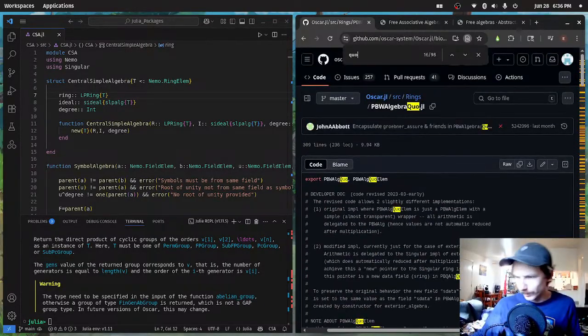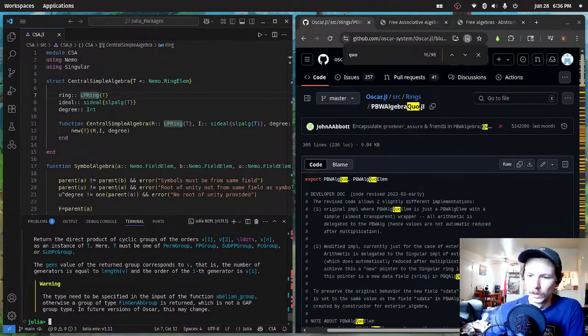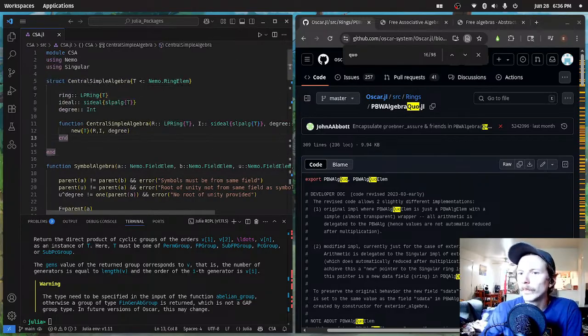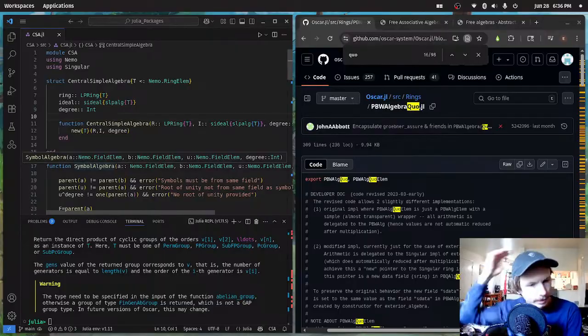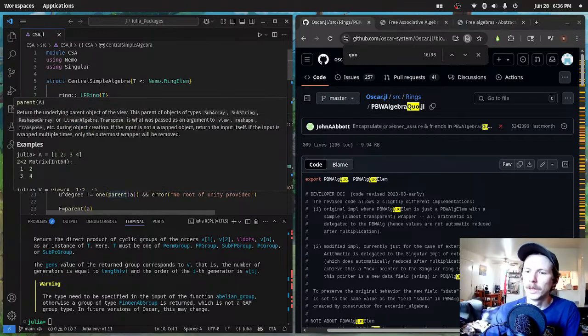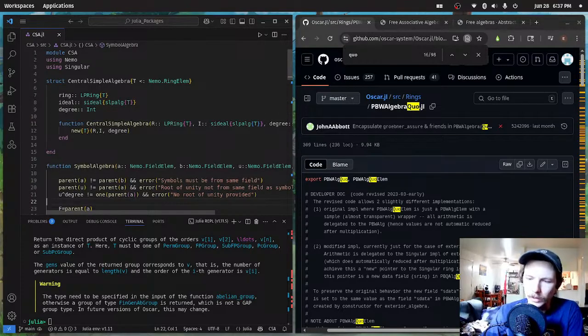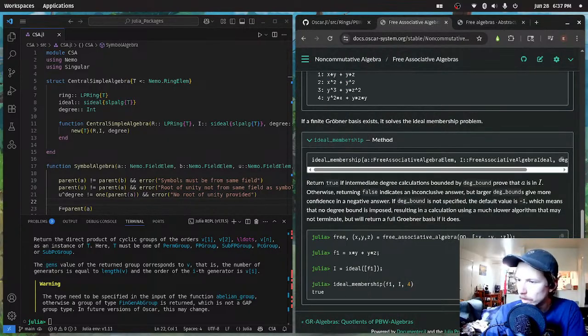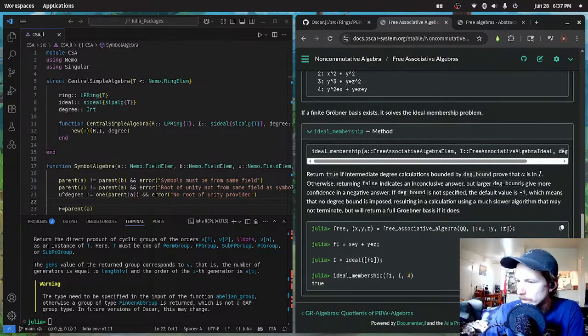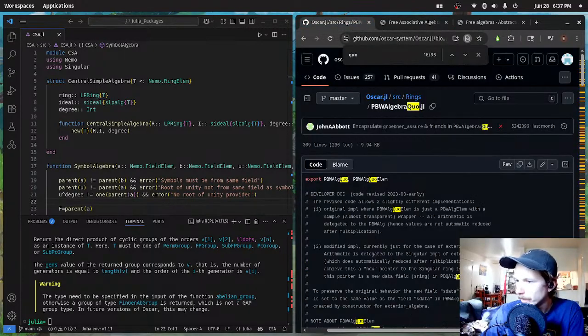All right, I think I can do this. So we'll use the underlying functionality of free associative algebras, and we'll define a central symbol algebra, and it will have operations that we can define, and they will just call reduce a bunch, I think. Maybe. Is that the way that the data type should go? Maybe.